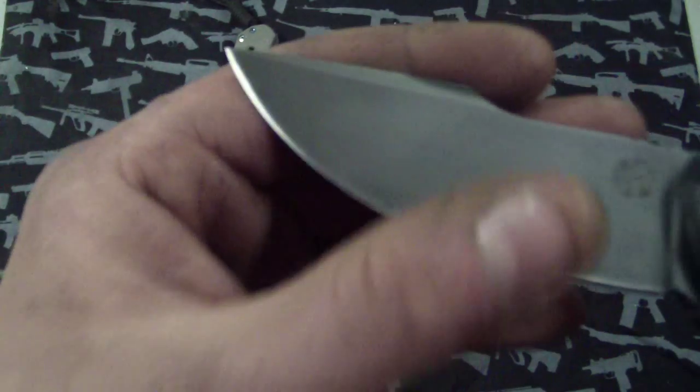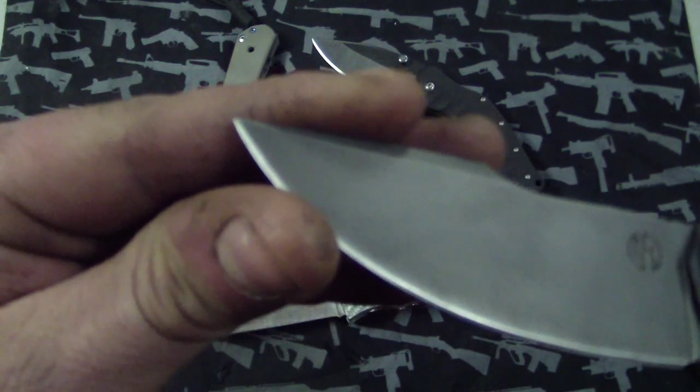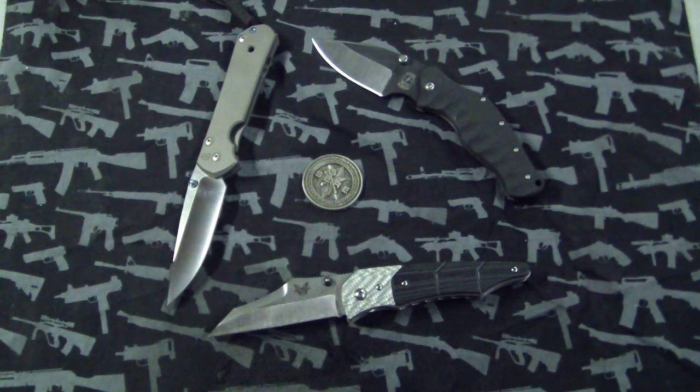I'm not gonna do a cut test with it. I dulled it pretty badly doing a cut test earlier. Tip's pretty sharp. I just don't learn, do I? Yeah, it ain't sharp.